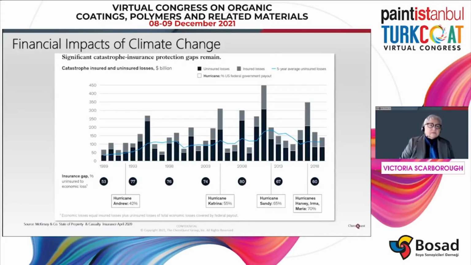And so here's Hurricane Andrew, which was back in the early 90s, and it created a 42% increase in the spending against the damage that was done. But as you go up in time, you can see we've had more and more of these massive catastrophic hurricanes that have created more and more damage. And this frequency is getting more frequent, and it's getting more powerful and causing more damage. So these things are real, and they have to be addressed.